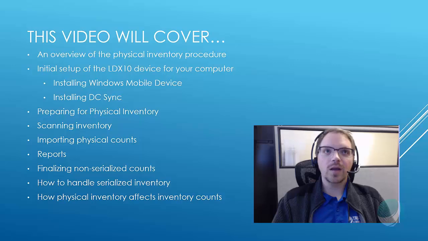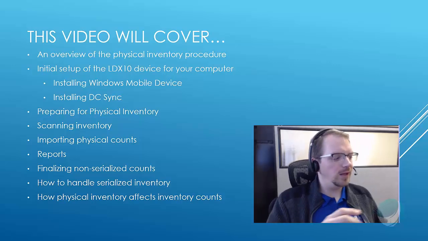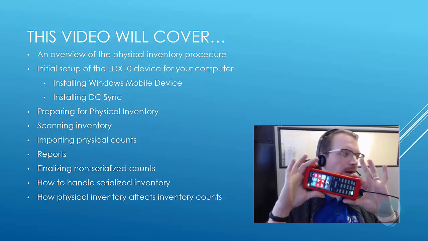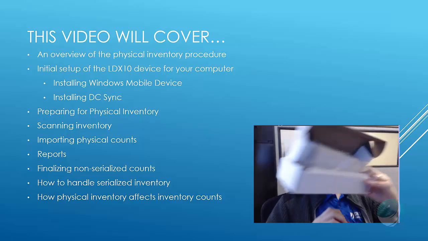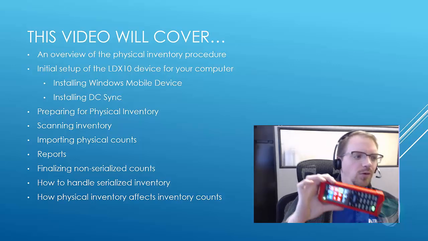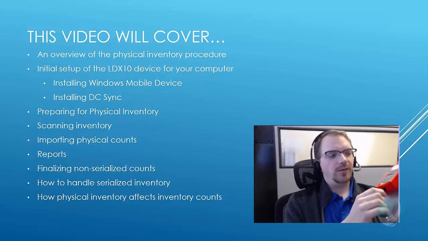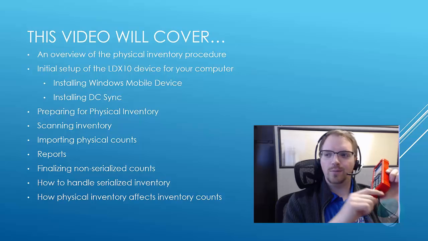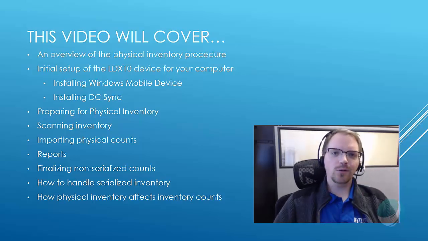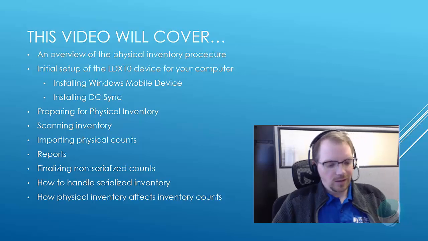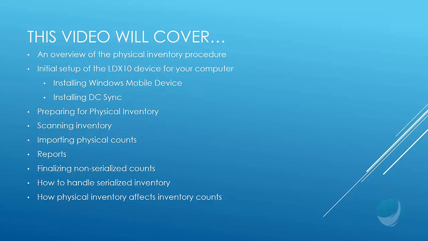So initial setup of the LDX 10. Really, when you get this out of the box, you get a box like this. Just go ahead and take the device and plug it via the USB cable. There will be a provided USB cable. Just plug that into your computer and you should see a program start up, or it should actually install a program called Windows Mobile Device Center. And I'm going to bring that up on screen right now just so you can kind of see what that looks like.